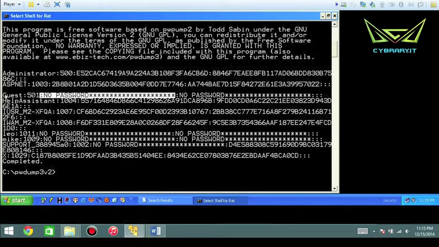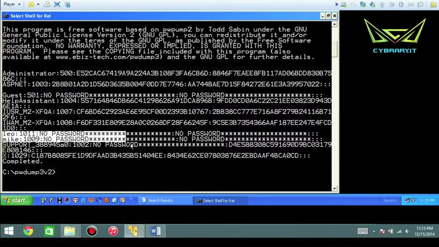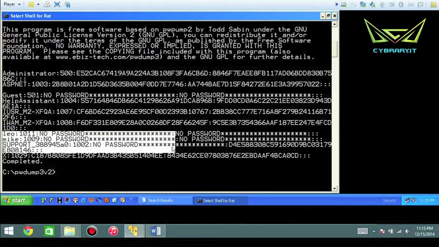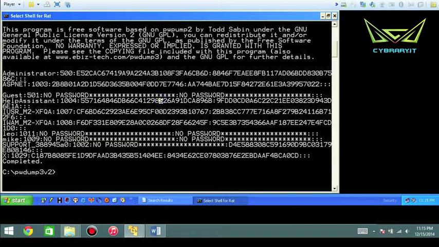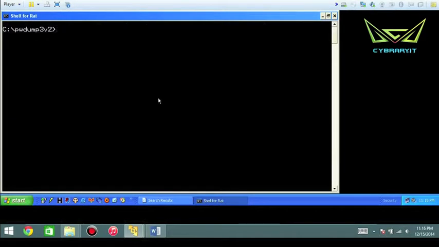In this case, we can easily find out that there's no password on the guest account or some of the other accounts in this test environment. So that's what it looks like for a local machine. Now let's go test it against our target. So let's clear our screen. Let's do a pwdump to 192.168.92.131, and this is our vulnerable Windows server. I'm really just pointing this tool at the server, and get ready, buckle your seatbelts.